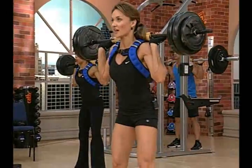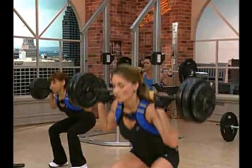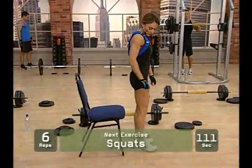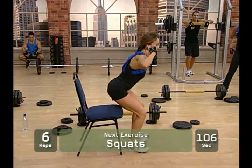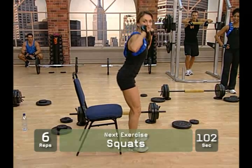Now that we've reviewed these steps, here are some critical form pointers that are excellent educational references to help you do the safest and most effective squat possible. 1. When initiating the squat, think of sitting back into a chair. Learn to sit back with your glutes and hips versus bending your knees.